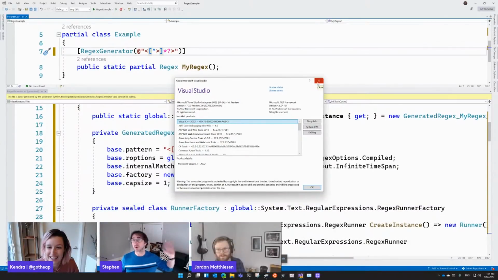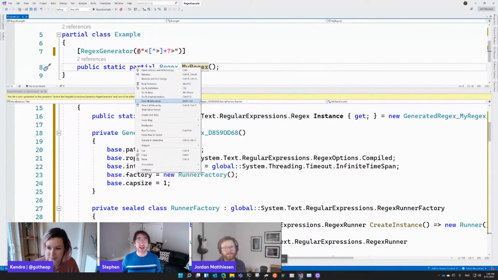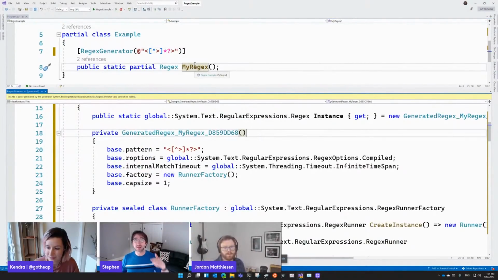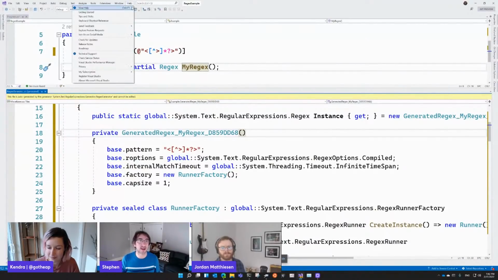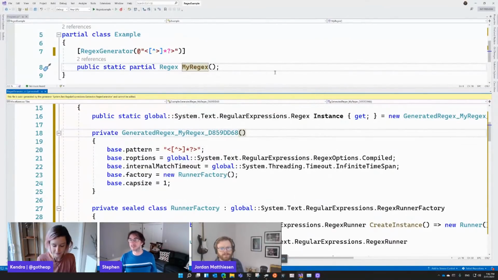No, this is how source generators have worked for a long time. I've just right-clicked and went to go to definition, and as I'm typing, the source generator is overwriting this file, and so I'm just looking at that file. I'm using a relatively recent build of Visual Studio, a Preview 2 build of 17.2, but this would work with the vanilla VS 2022 that was released back in November or whatever.